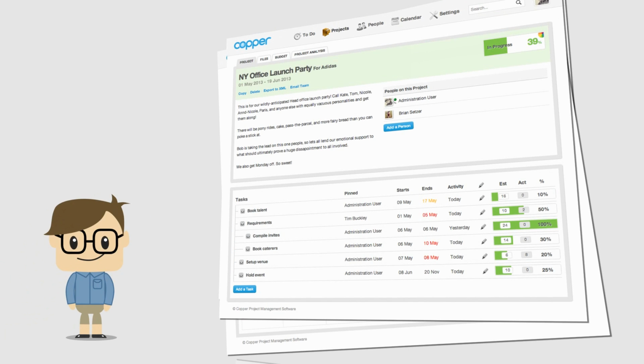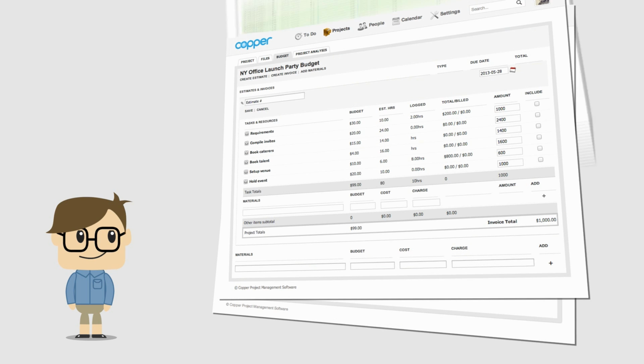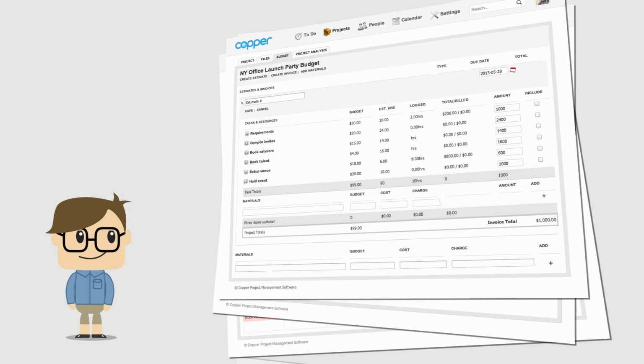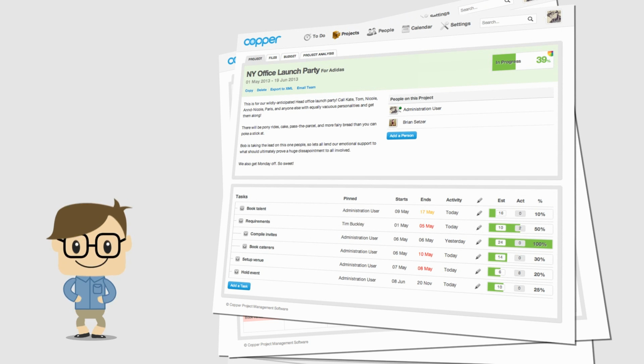Wouldn't life be easier if you had a simple online tool that helped you deliver on time and budget every time? Introducing Copper. With Copper, David can quickly create a project plan, add the tasks, time, and people needed, and produce a budget and timeline estimate for his client. When the project goes ahead, his team use that same plan to start logging their time and comments. So David has a great online project resource from start to finish.